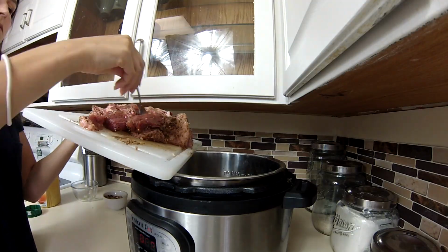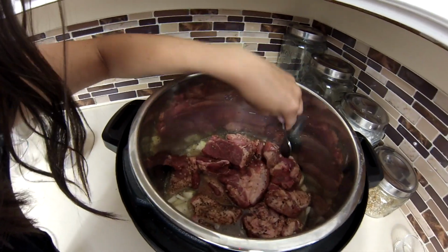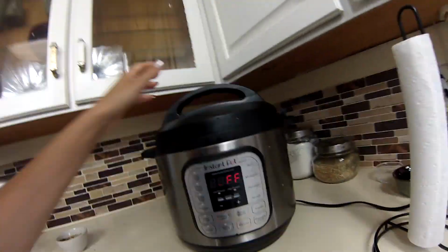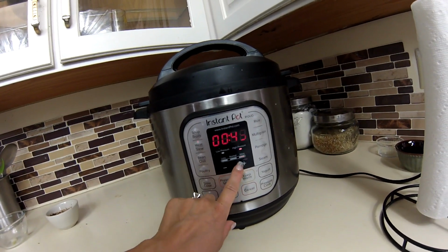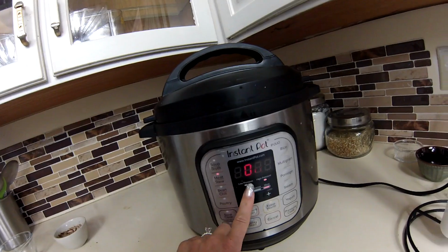Okay, now I'm just gonna add the pork and then we're gonna get it started. I'm just gonna move them so they're kind of submerged a little bit in the broth evenly. Okay, so that looks good. So now I'm going to select meat and stew and adjust it to more. And then I'm gonna close it so it's on seal. And that's it. Once it beeps on the timer, I'm gonna do a natural release.